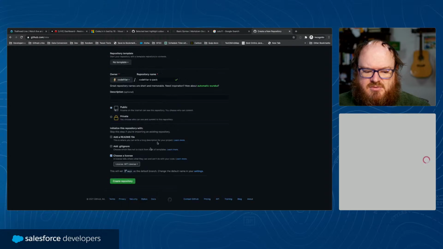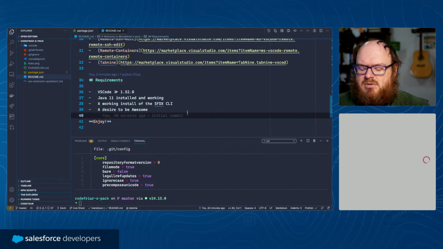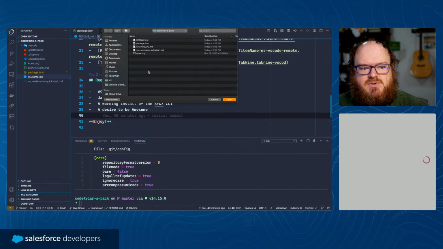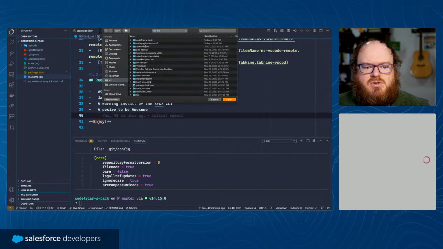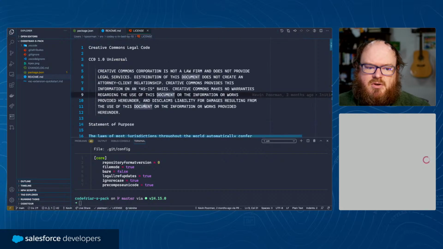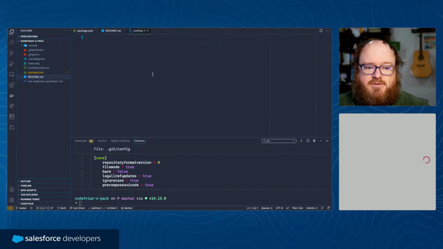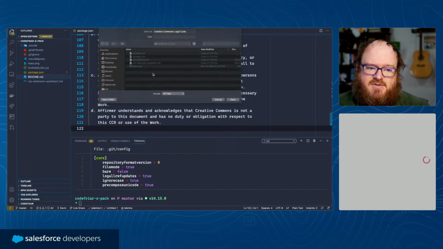Is it MIT? Let me look. So we're going to open this, and we're going to look at my other extension. I never remember which license to use. License. We'll open that one. Creative Commons Legal. Okay, well, I'm going to just create a new file, paste that there, save it.